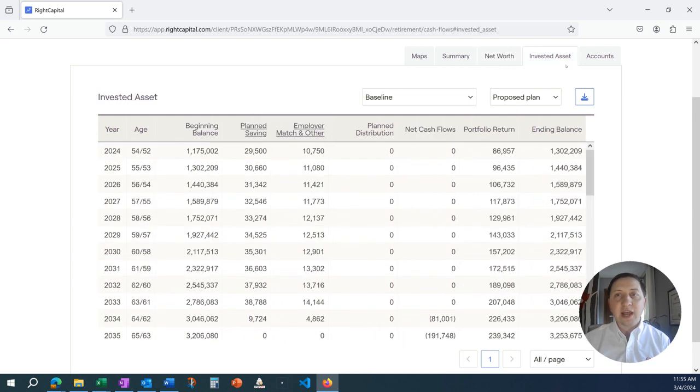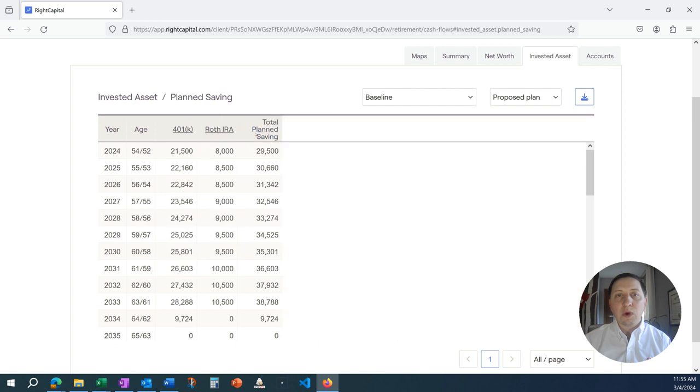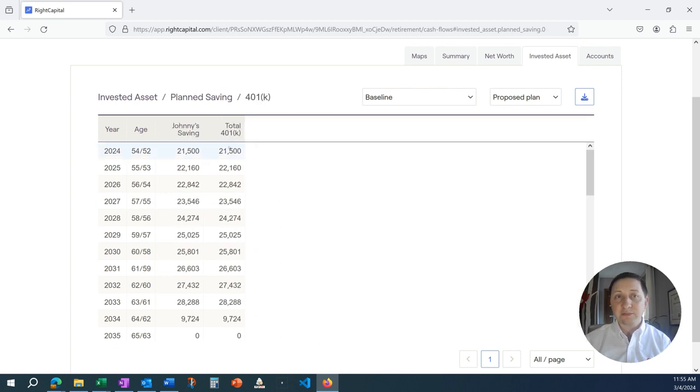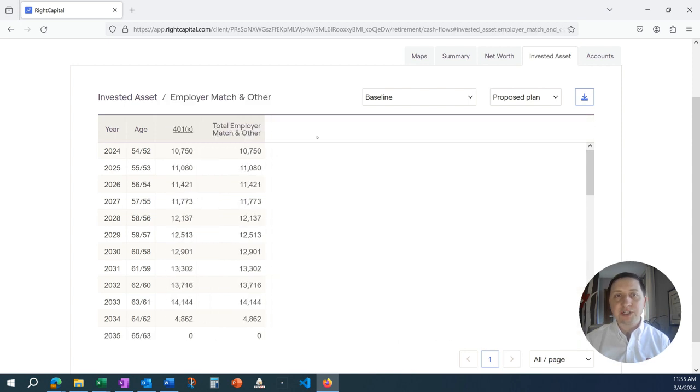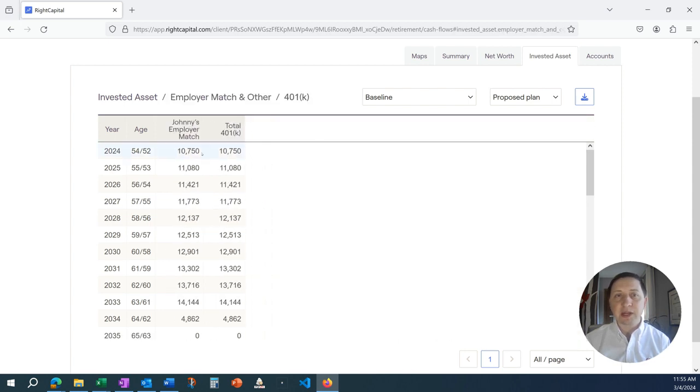The invested asset tab provides a high level view of your invested asset calculation. Here's a great place to see your beginning balance, what we have planned for you to save and by account, as well as what employer matching scheme and how much they plan on contributing in the plan.